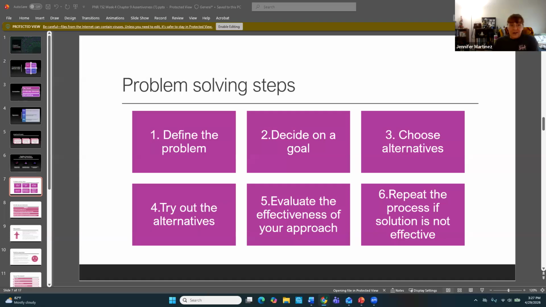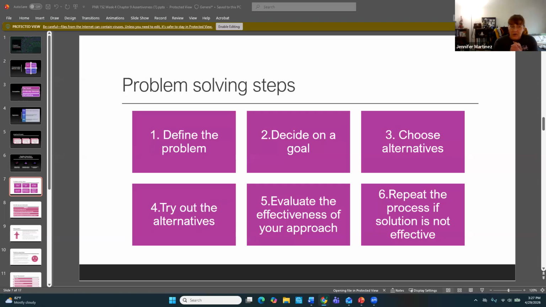So you're going to decide on a goal. Maybe your goal is to go on vacation, and let's say you need $1,000 to go on this vacation. So your goal is to save $1,000. How are you going to get there? You have alternatives. Let's say I'm going to put $20 into my vacation fund, or maybe I'm going to pick up a couple extra shifts. So you're going to pick different interventions.